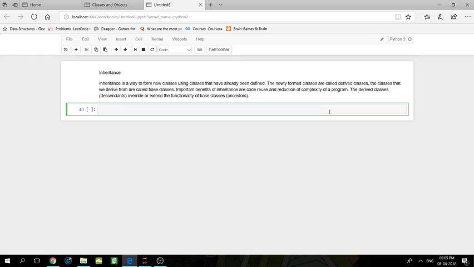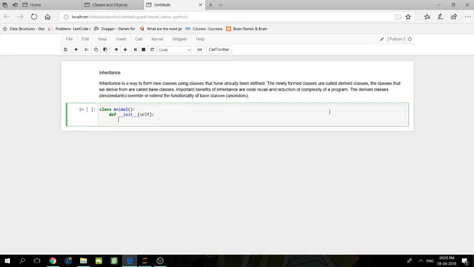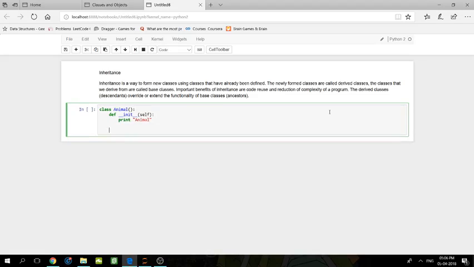So let me explain with the help of a demonstration. For this, I'll be creating a class called animal, which will serve as our base class. And let me define the constructor function, passing itself. And for more clarity, I'm adding a print statement. Alright, our constructor function has been created, and whenever an instance of animal is created, control passes into this, and the print statement is also executed.